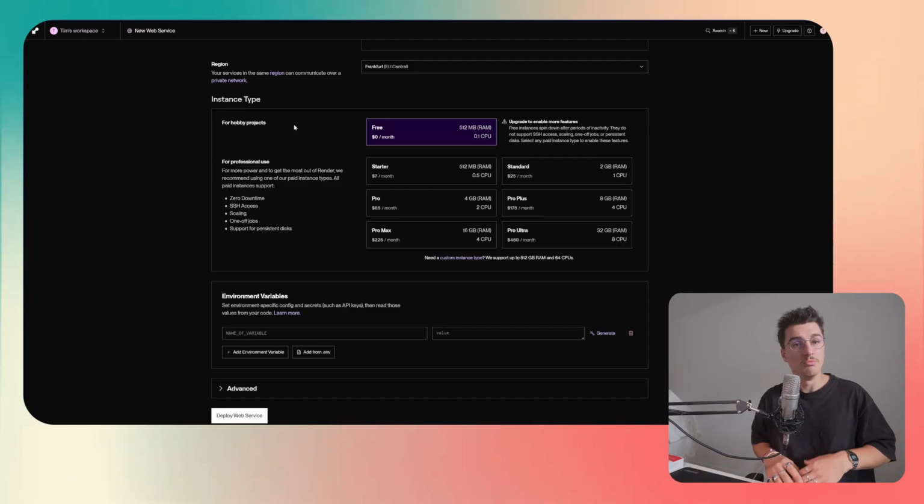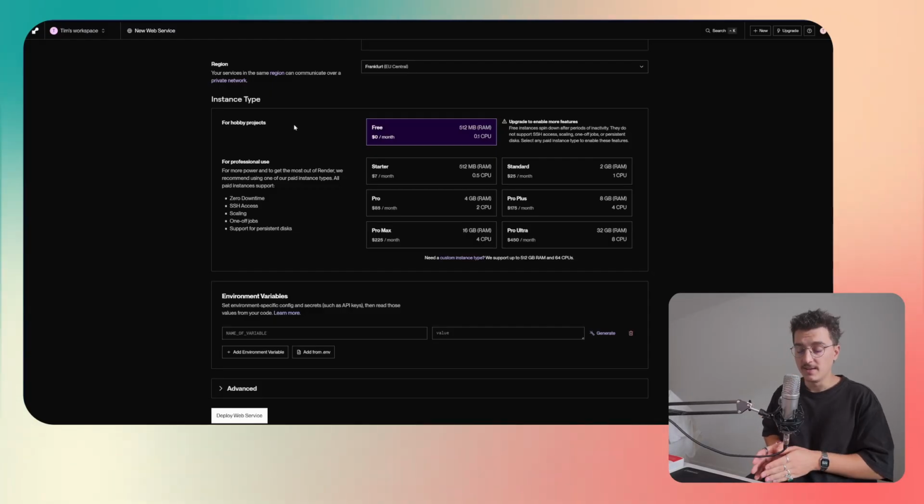This is a bit unfortunate if you want to use it on a constant basis, but this is great if you just want to get started with n8n just to see how it works. Again, you don't have to pay any money for this. You just have to think about that when you actually leave the computer for a certain time period and do nothing there, then your instance is going to spin down and your data is going to be lost.